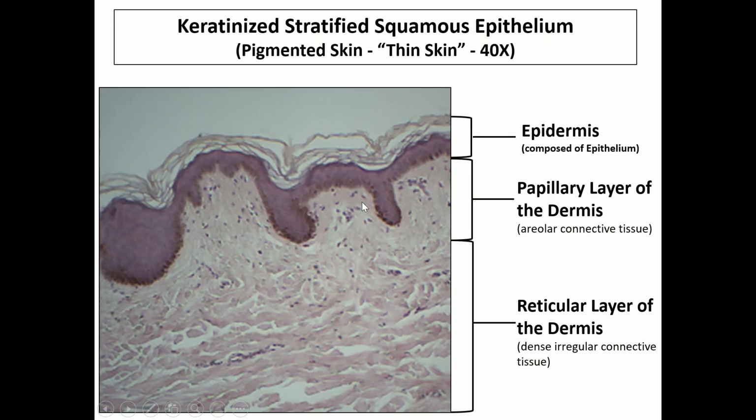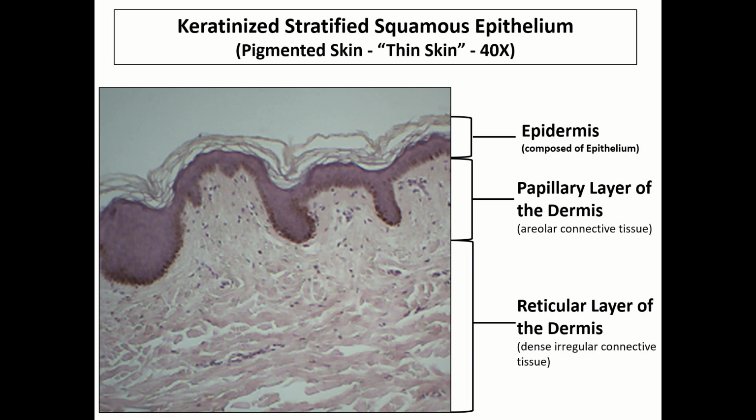As you move to the next type of tissue, you do here see a keratinized stratified squamous epithelium. You're going to be looking at two different slides to exemplify this type, but what they have in common in being keratinized is that the cells of the epithelium are now hardened with keratin protein. This is necessary because this is going to be making up the outermost layer of your skin, known as the epidermis. So the epidermis, the outermost layer of skin, is the location of keratinized stratified squamous epithelium.